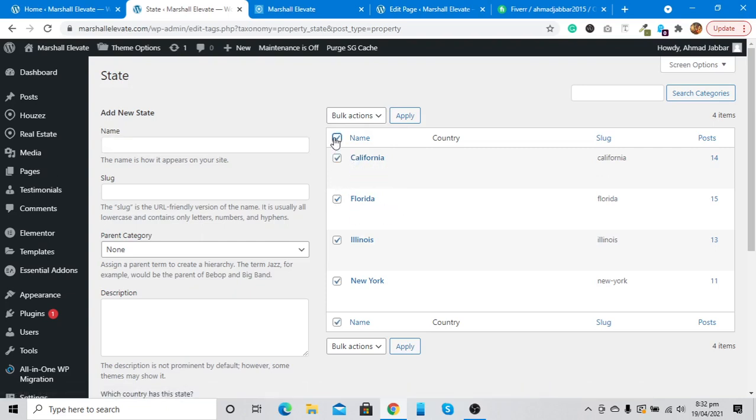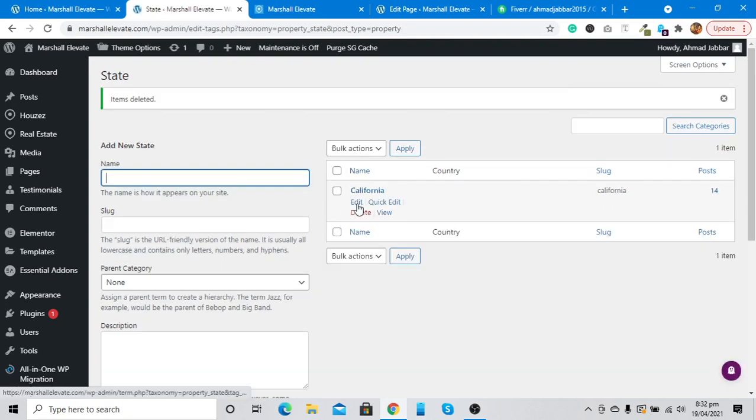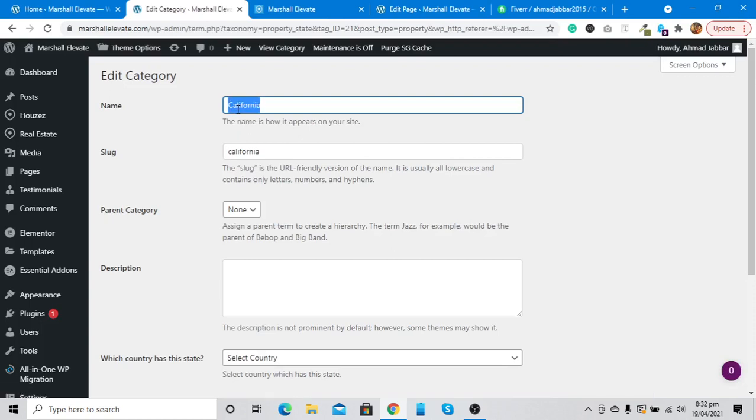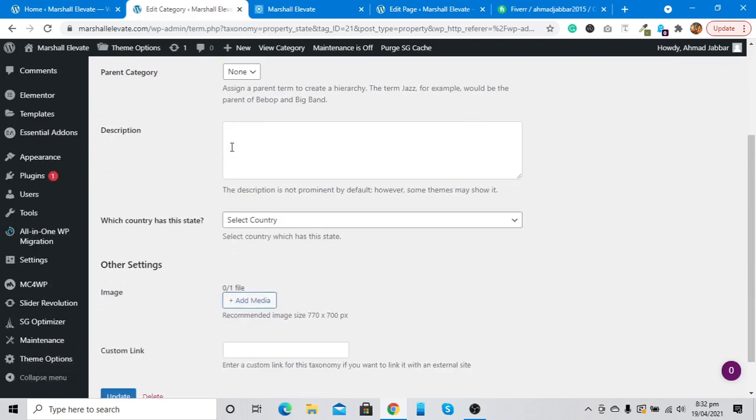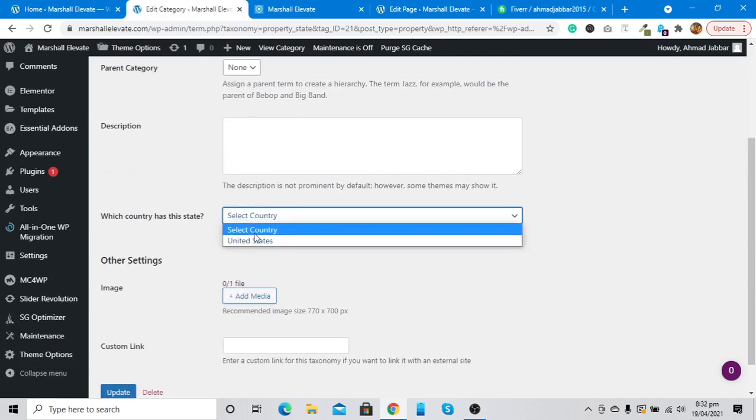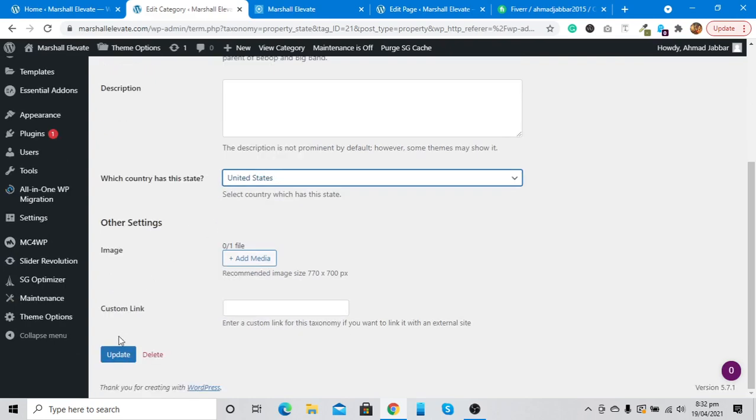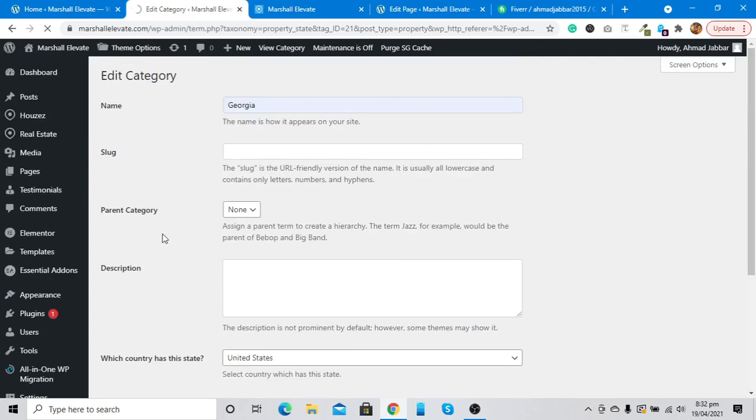Let's first select all of these and delete all of these. So California, delete it. Let's click on edit. Change the name to the country. Let's select United States. Click on update.